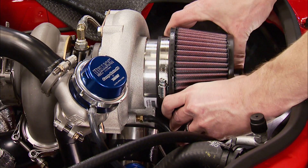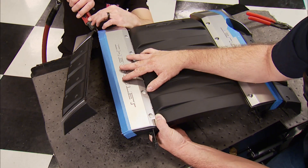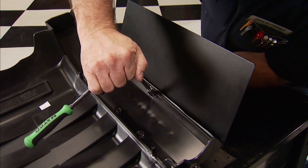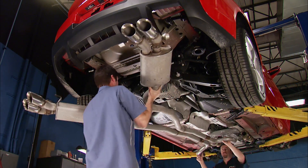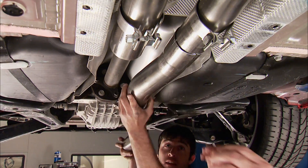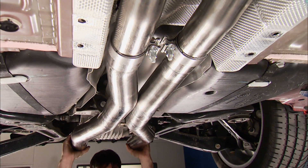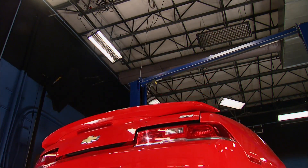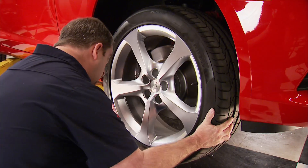K&N filters will protect the turbos from the outside elements, and this line goes to the crankcase vent. The engine cover is a must to reuse to hide all the factory harnesses — after a quick trim on both sides, new heat shields can be attached, which makes the finish look hard to take your eyes off of. The factory exhaust can now be removed and replaced with a better flowing and much better sounding Magnaflow 3-inch system constructed of stainless steel. It tucks super tight to the bottom of the car for ground clearance, and the mufflers are a stainless design with polished tips. Lowered back down, the Camaro gets its face back to restore that aggressive muscle car look.